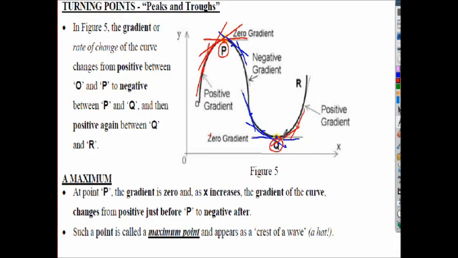So those are 2 points on the curve. Sometimes we're very interested in them because in a context, for example, velocity time context, that might relate to the maximum acceleration in the system and the minimum acceleration in the system. We might be interested in those particular values. In other contexts, it might be the maximum volume of a component or a minimum surface area of a component. You'll see later on with exercise questions that you'll have those kind of parameters given to you where we're interested in finding these maximum and minimum points on the curve.